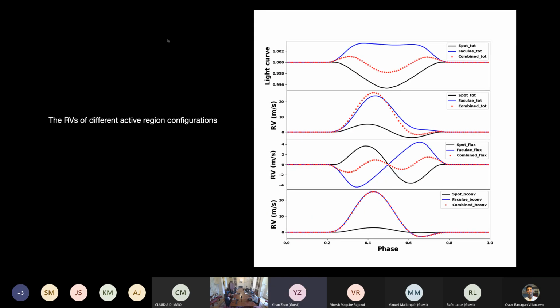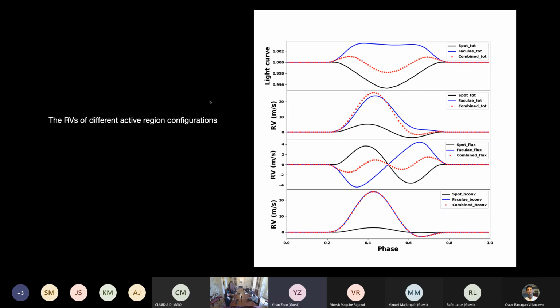So the next step is that we can really simulate different complex configurations of the stellar activity regions. For example, here I simulate a spot with 1% of the stellar disk first, and then the spot will be surrounded by a facula at the same place, but with a larger area, 9% of the stellar disk, and it will evolve with time.